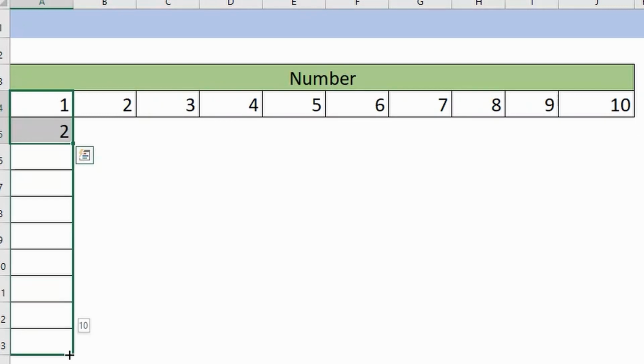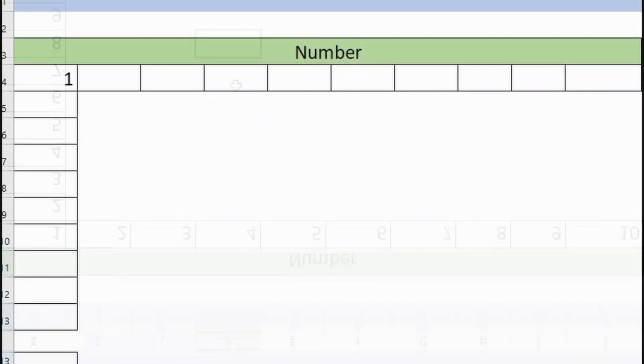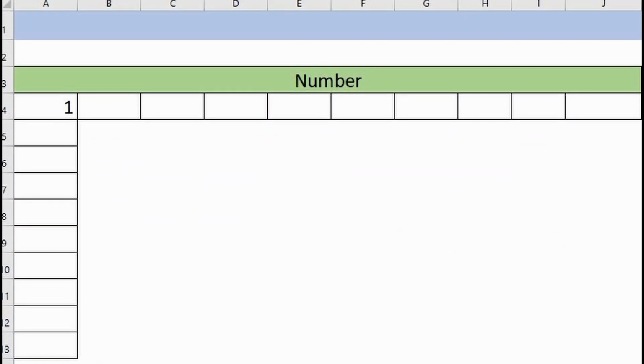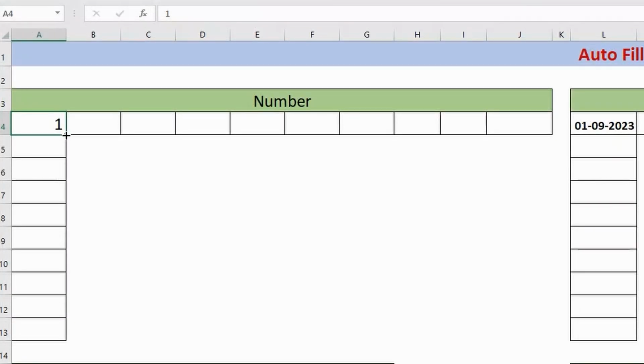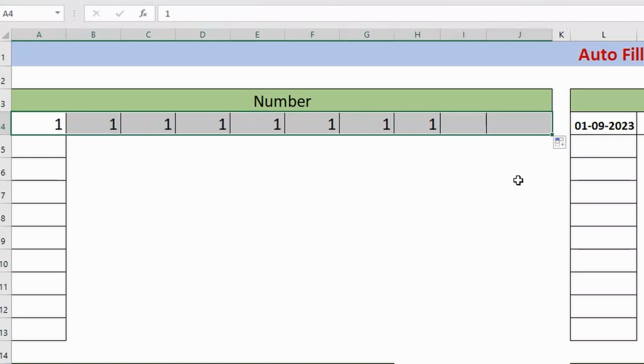Excel will automatically extend the pattern, but if you type a single number, there is a problem creating a series. But don't fear. Simply open the autofill options menu and select Fill Series. That's all. You can create a series of numbers as long as you want. In this way, you can type a different series of numbers.